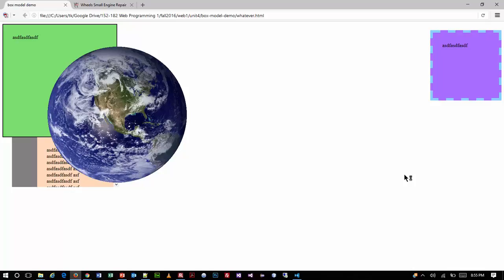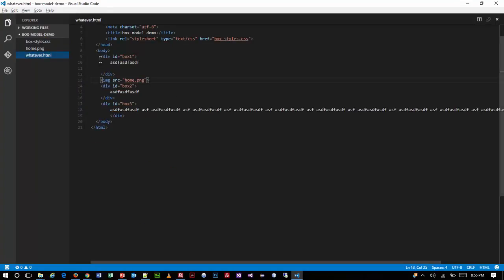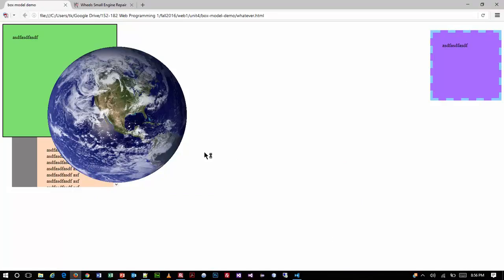But notice it also has the capability of sitting on top of other things. And this can be very useful, actually, but it can also be very dangerous if you're trying to work a page flow around it, because it breaks your page flow. The neat thing is, it breaks the page flow so much that I don't have to have that image here. Heck, I could even put it outside the wrapper and save it, and guess what? It'll still appear right in the same spot.